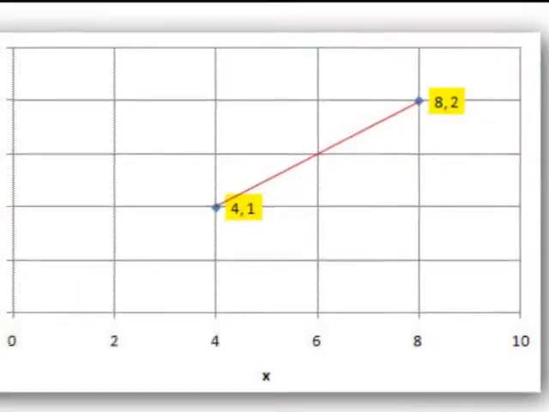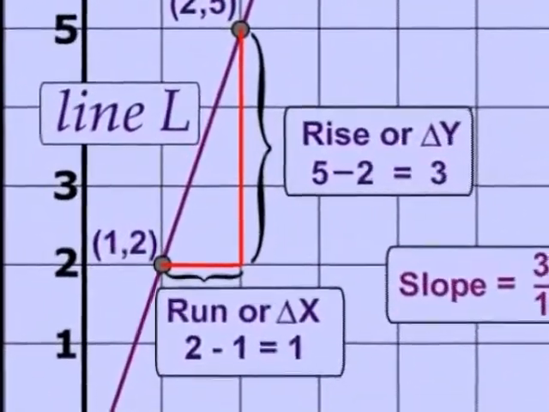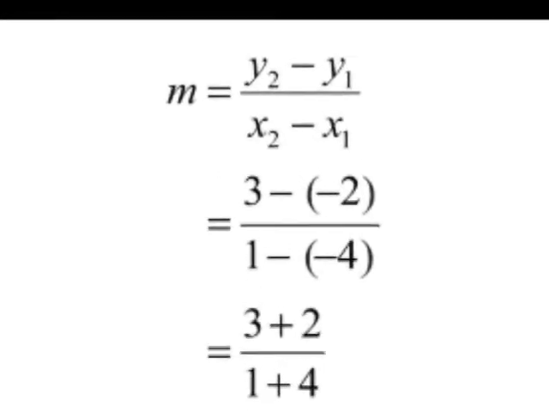m, which is the slope, can be found by using two points on the line. The slope is also known as rise over run and can be found by taking the difference in y's divided by the difference in x's.